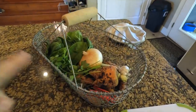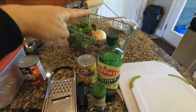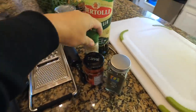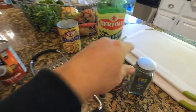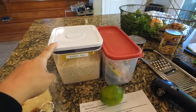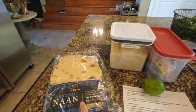First off, the stuff from the garden: the carrot, garlic, onion, spinach, cilantro. We have olive oil, chickpeas, which is something I'm adding. I like chickpeas in curry. That's not actually on the recipe. We've also got ground coriander, curry paste, dill weed, coconut milk, brown sugar. This is optional. We've got a lime here, some jasmine rice, which I'm gonna start first so that it's ready when we are. We've got some naan here.